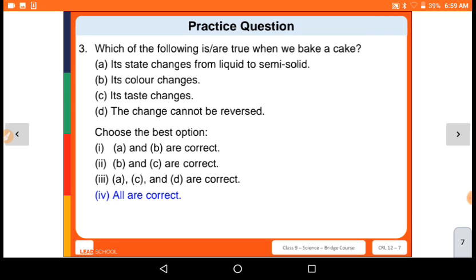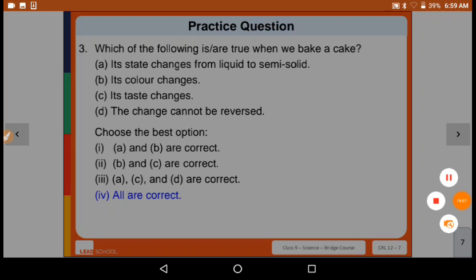Send me the homework. I am sending you a PDF. Write all the questions, each and every question, in your notebook. Please complete the homework and then send it to me. Otherwise, it is not considered. Many students are sending half homework to me, so they will be marked absent. So please complete the homework and then send it to me.